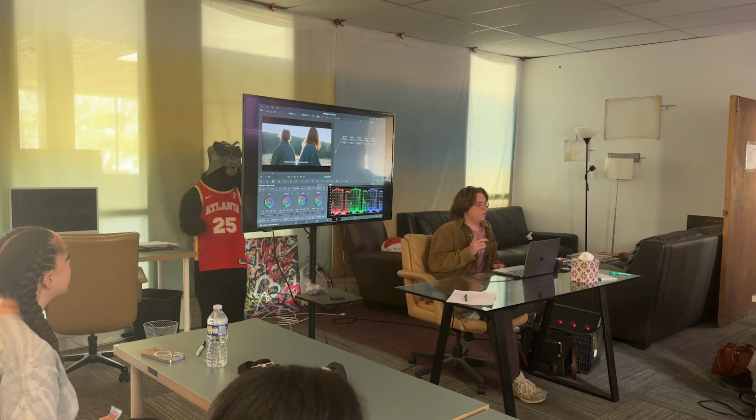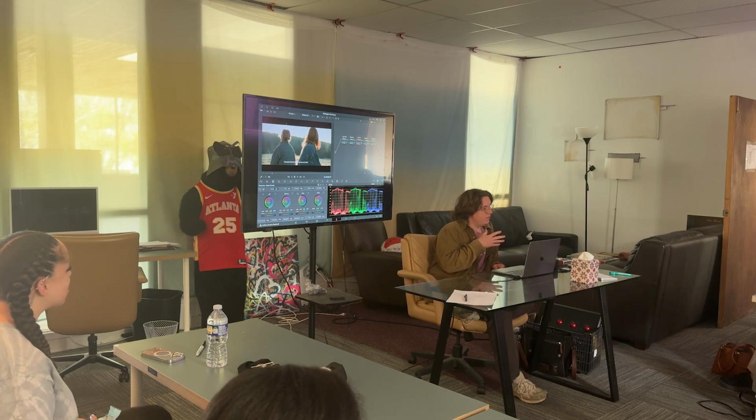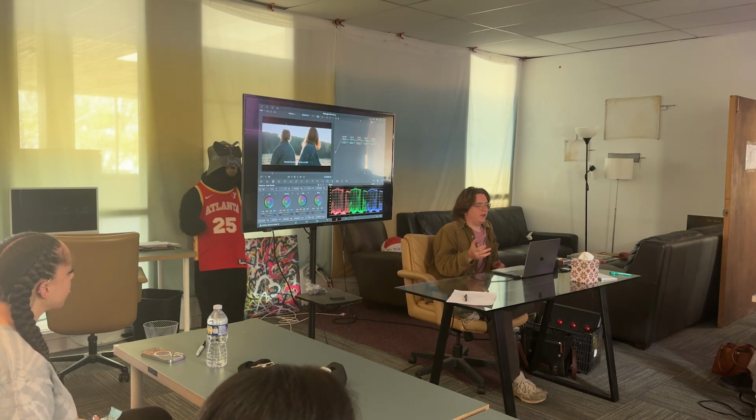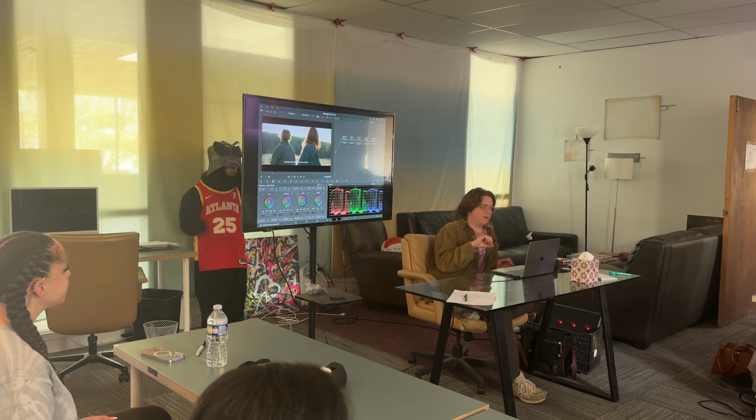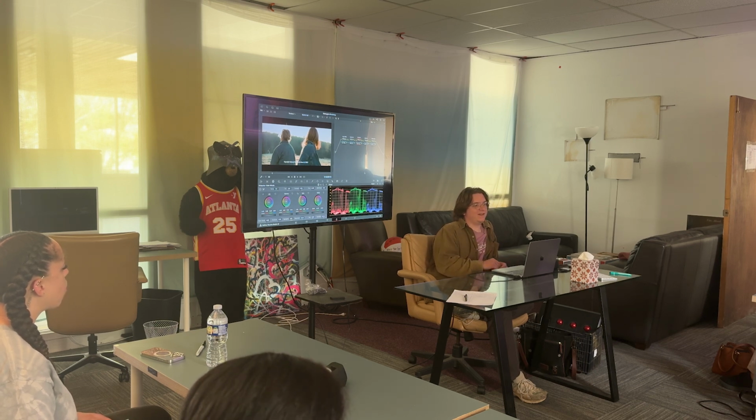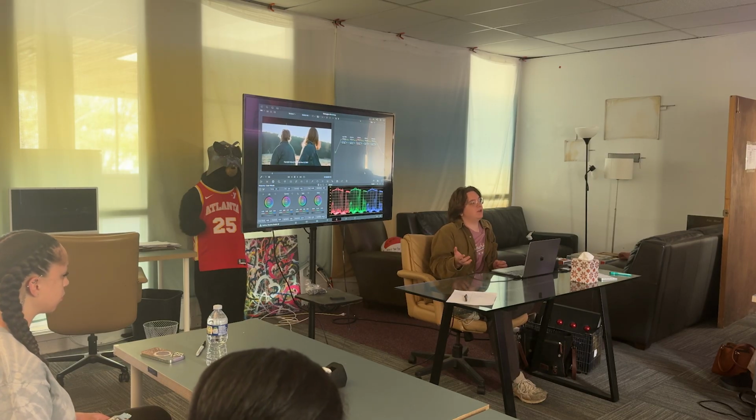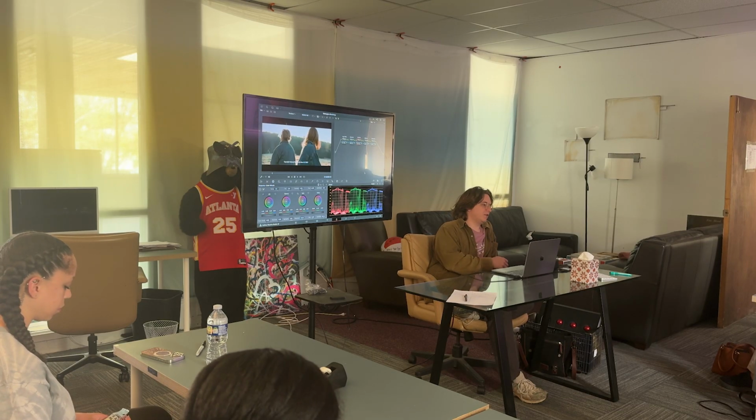But issues where a light has physically moved or a shadow comes in, that stuff we really can't do much about. Maybe VFX could do something, but I think some clients will come in thinking that we've got magic wands and we can make anything happen. Sometimes they're disappointed and it's like, well, this is really the best we can do. This was something that needed to be addressed on set.